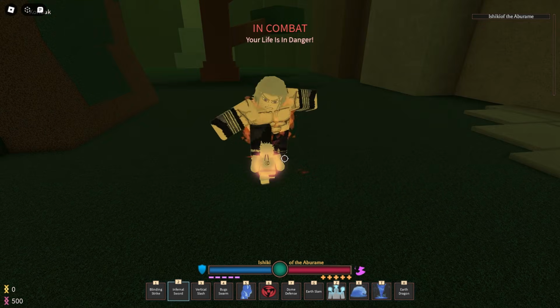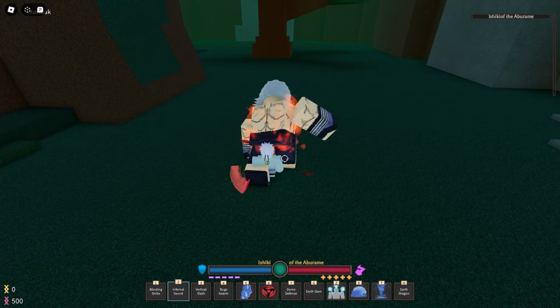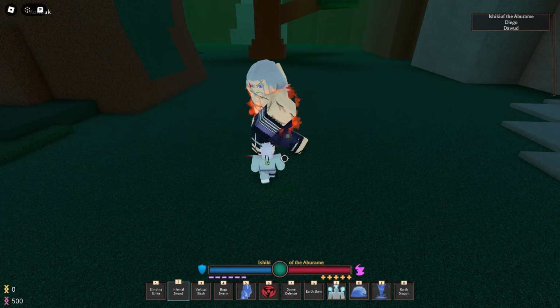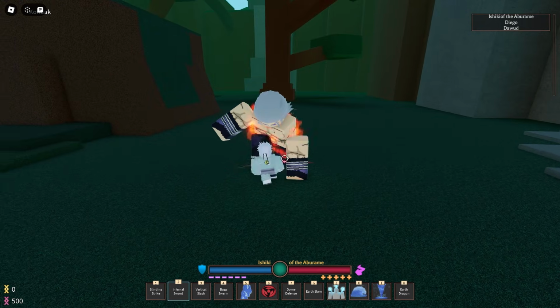If he punches you, you want to perfect block his attacks. You do this by pressing F while he's pulling back his arm. If you do this 3 times, he will be stunned. And you can do 2 to 4 M1 attacks, depending on the weapon you're using.